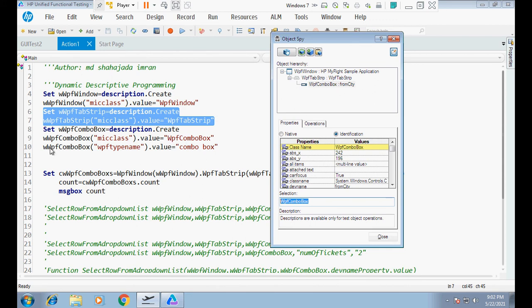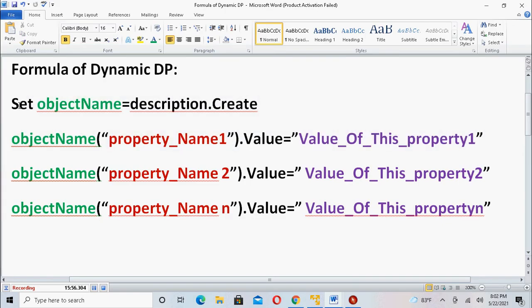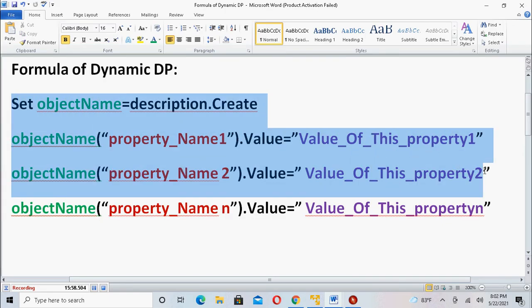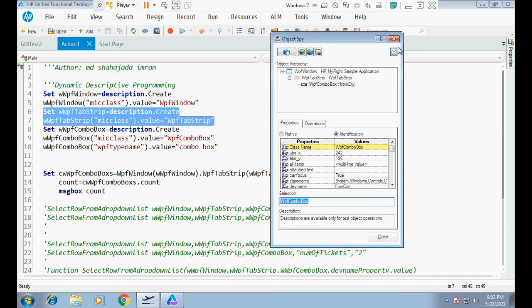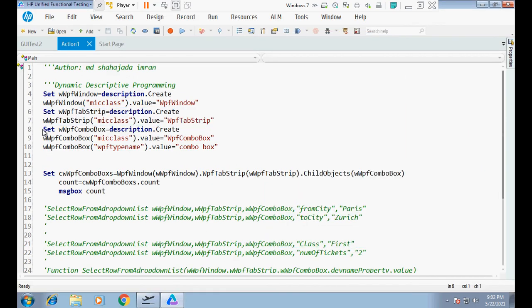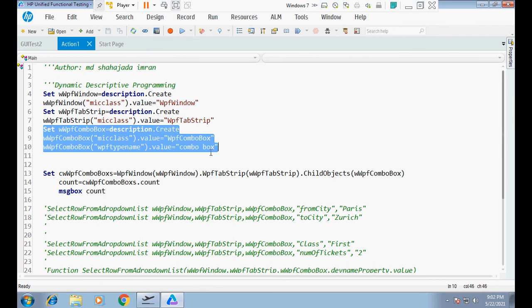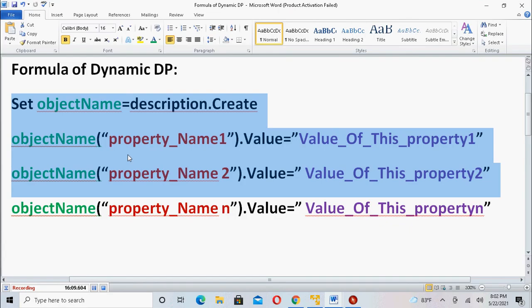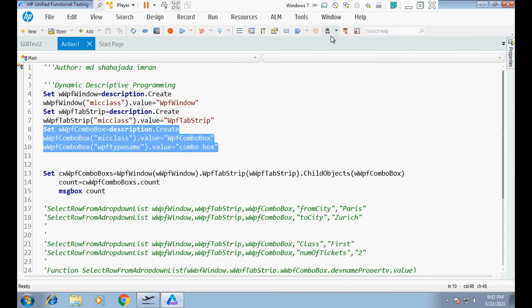And then I used another property, because in this formula I used these 3 lines. Here there are 3 lines. These 3 lines are from these 3 lines. Set object name equal to description dot create, and then first property is name and value, and then another property is name and value. What was the other property?